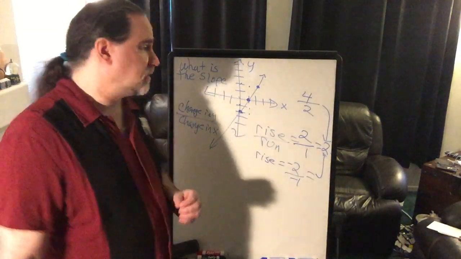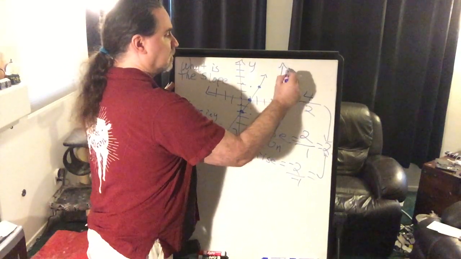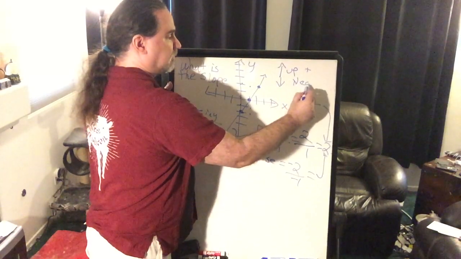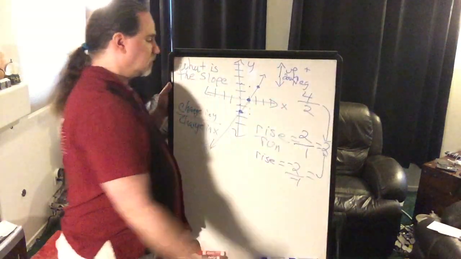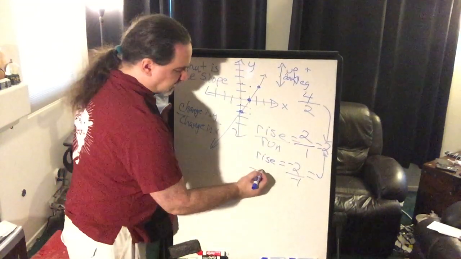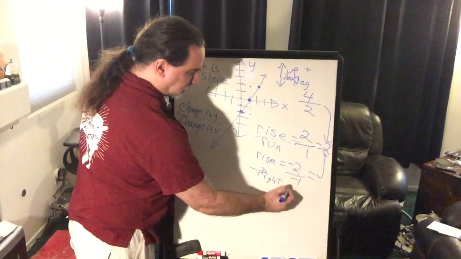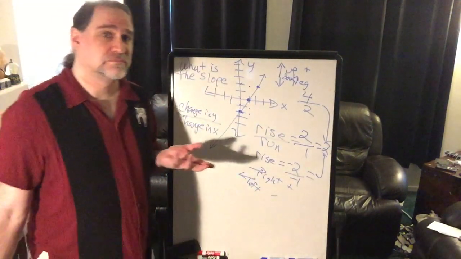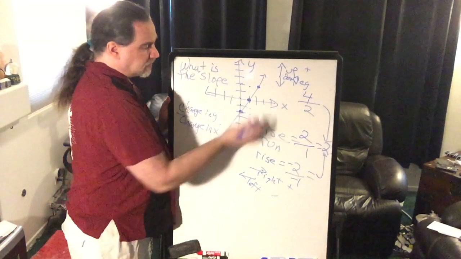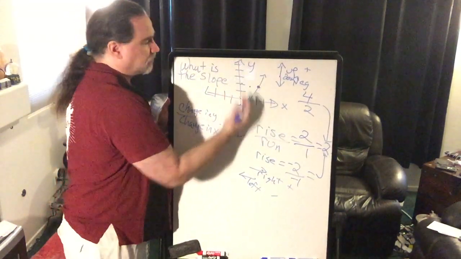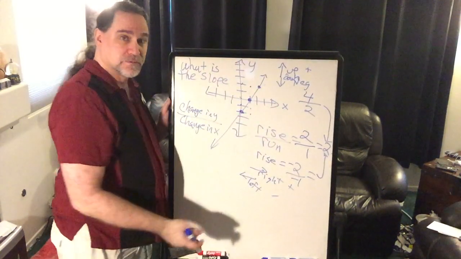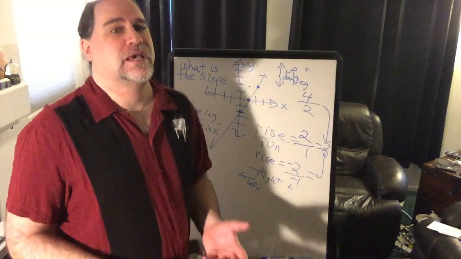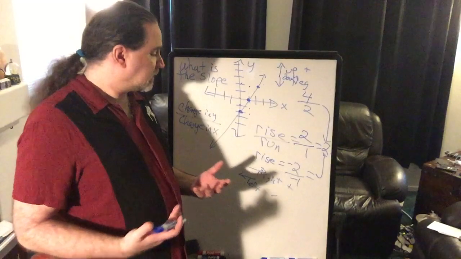We do want to keep that in mind, that up is positive, down is negative, to the right is positive, and to the left is negative, just like on a number line. Okay, in fact, if you think about it, this is a number line, and then this is a number line that we've turned like this, so that this is the positives and this is the negatives. Okay? But when it comes to finding slope, how do we do it? We count. Rise over run. It doesn't get much easier.